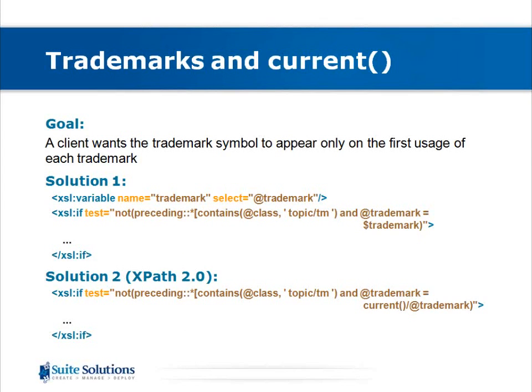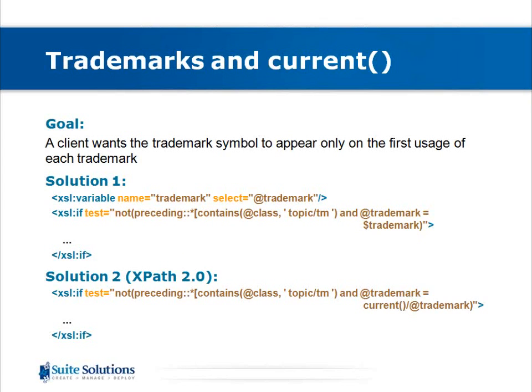If you have a particular trademark term used numerous times throughout your document, you may want the little trademark symbol to appear only on the first usage. But because of the flexibility of DITA and the reuse of concepts, the reuse of topics, you may not know for any given document which usage is the first. So the best practice is to put the TM element around all usages of the term and then customize the style sheets to ensure that only the first instance gets that little symbol that you see there.